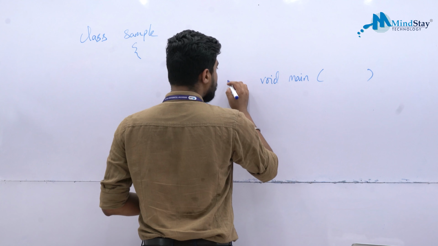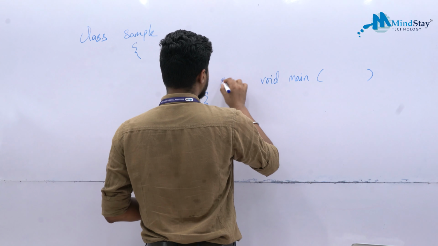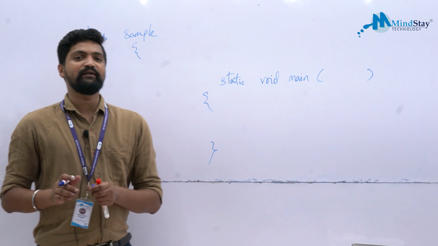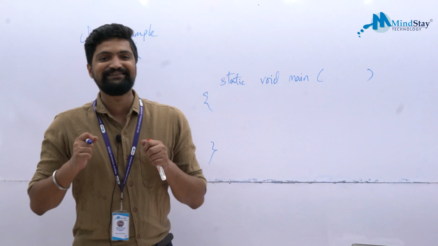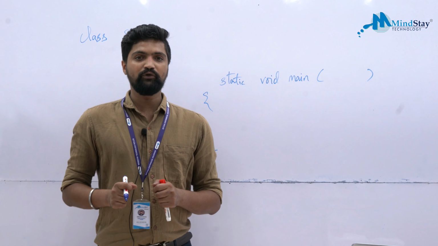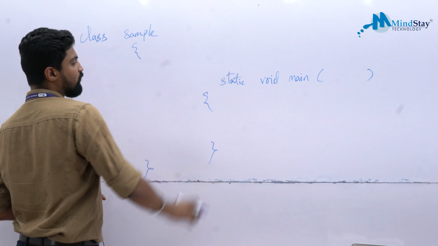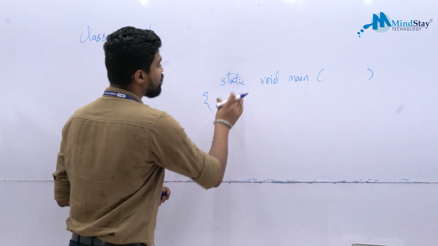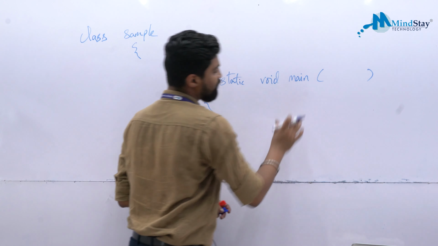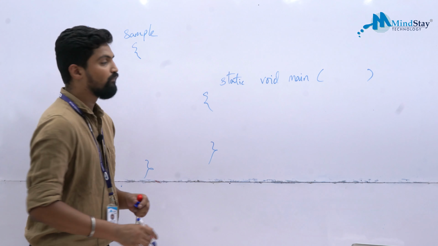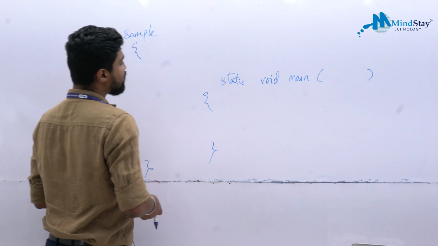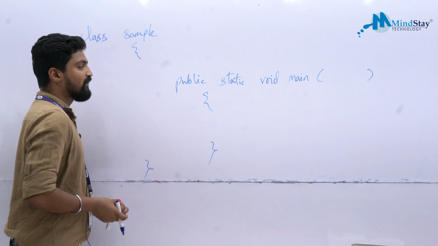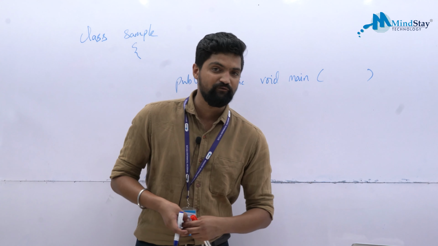Now we will also call our main function static. We all know the meaning of static. The word static itself means stagnant, firm. So when we call our main function static, we simply mean we don't want to change any meaning that is there in the main function. Now after that we also call it public. Public is nothing but an access specifier, or access modifier, we can call it.